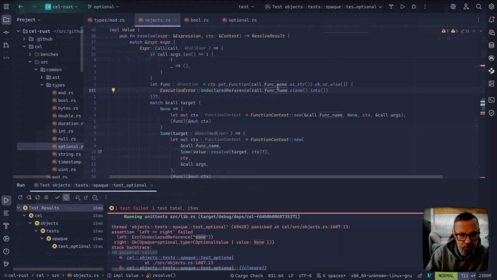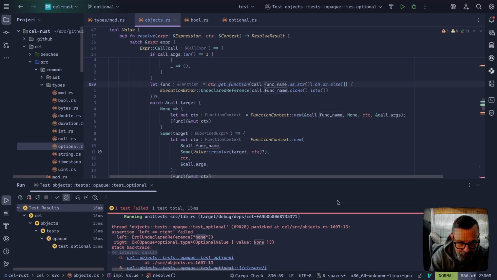So let's go here and let's try to do this. So, right? See, that's the function, that's the name. Okay, as str, interesting, because yeah, we do the lookup as an str, that makes sense.